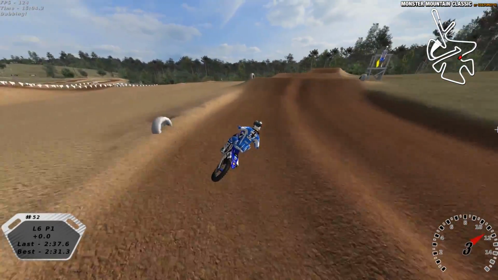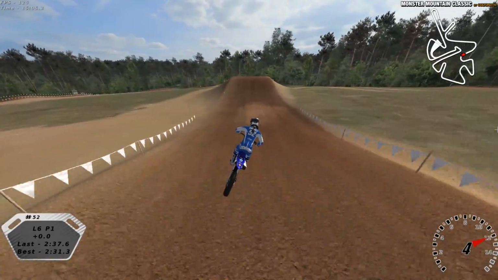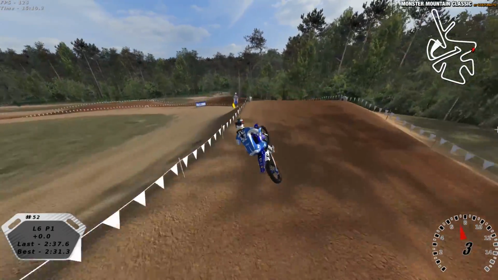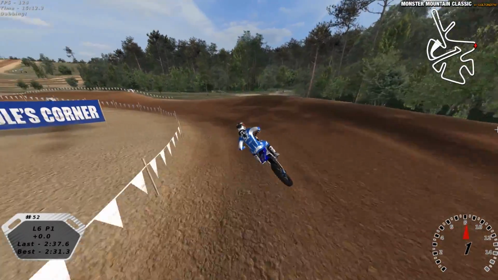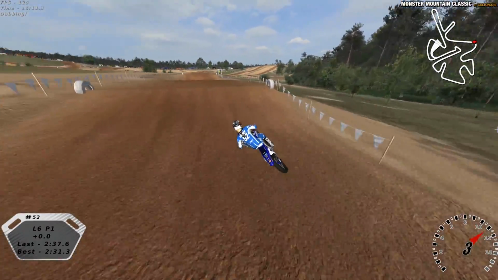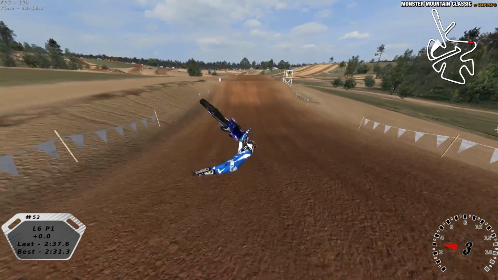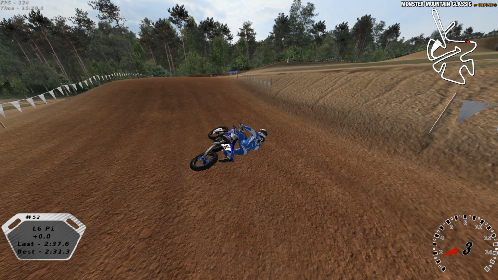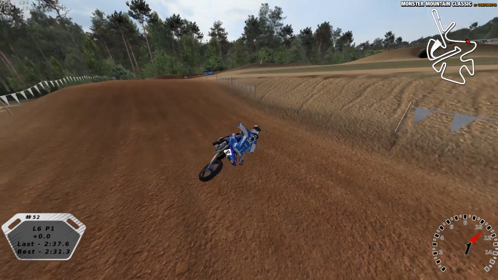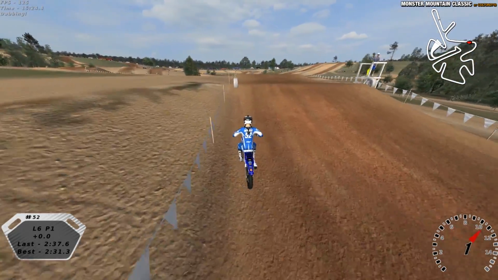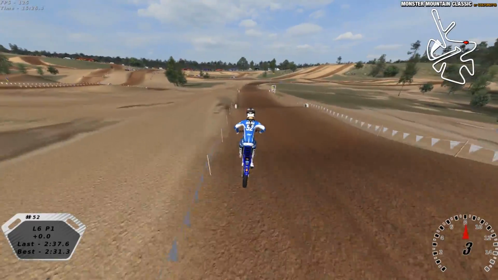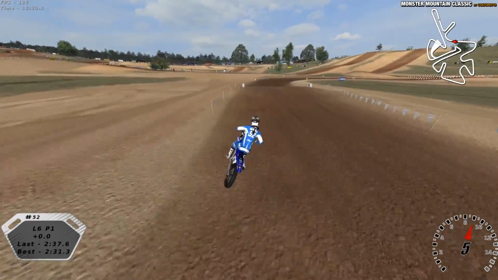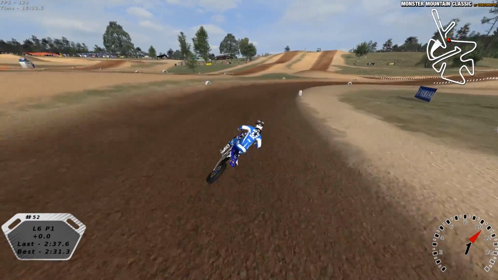Rut's gotten pretty deep. Can't wait to see what this stuff is like though when the entire track is just plastered with ruts. People going all over the track, developing new lines. And I feel like a lot of stuff like that will happen where, if it was a smooth face jump still, I probably would have just slid right off the top and landed that no problem, but got kicked off of it because there's some ruts and bumps in it now.